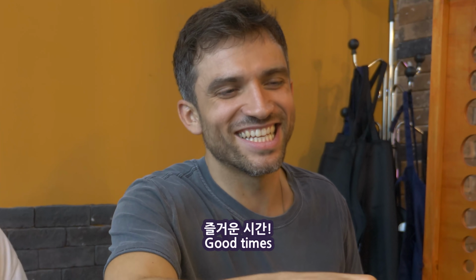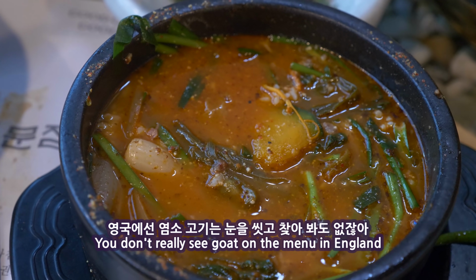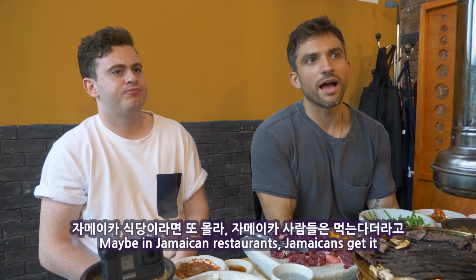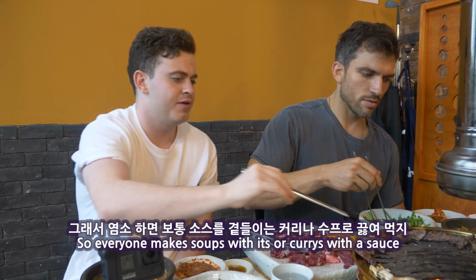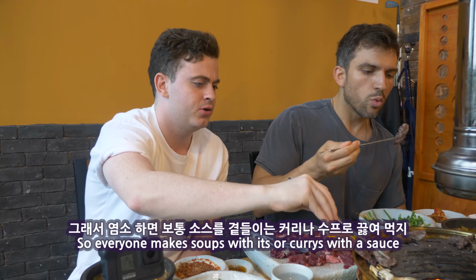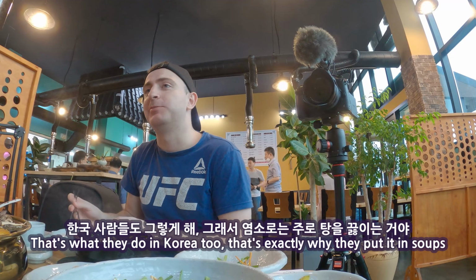Good times. Yeah, we're not really a goat eating country. I've never even seen goat on the menu in England. Maybe in Jamaican restaurants. Yeah. It's because goat gets quite tough, the older it is. So everyone makes soups with it or curries or sauce, because you can break it down. Yeah, that's what they do in Korea too. That's exactly why they put it in soups.